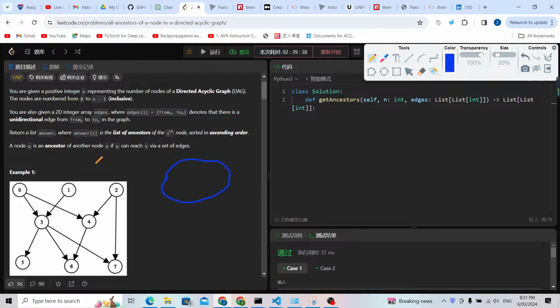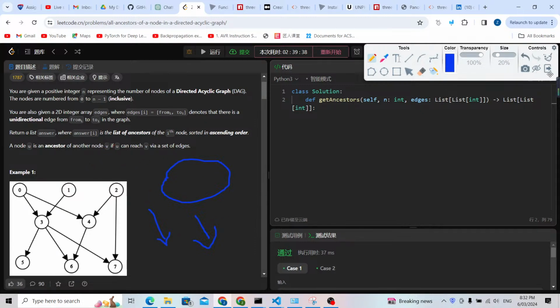This means that while we are using DFS or BFS to traverse, normally we don't need the visited set, because it can never go back, since it is a directed graph and it is acyclic. Now let's try to understand the problem.